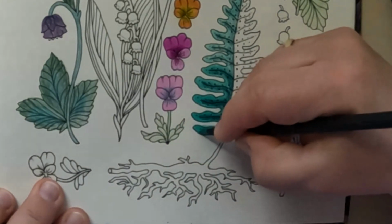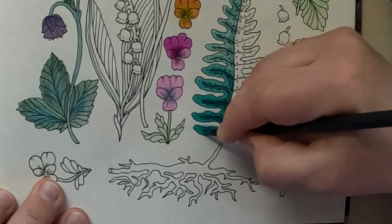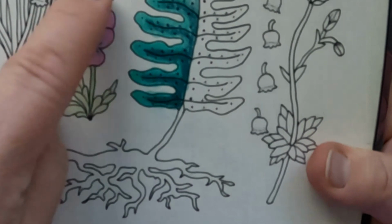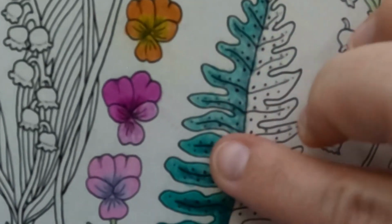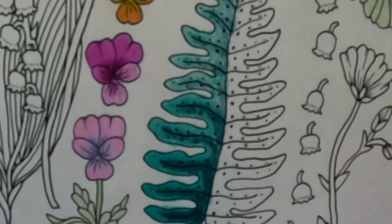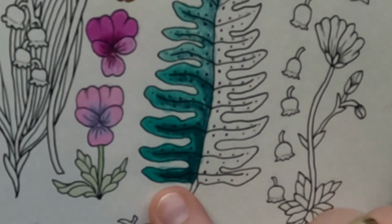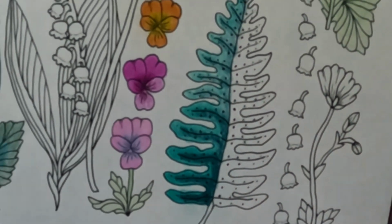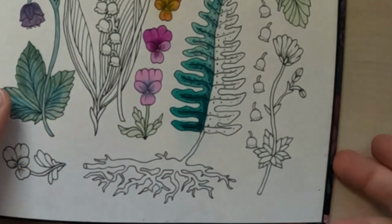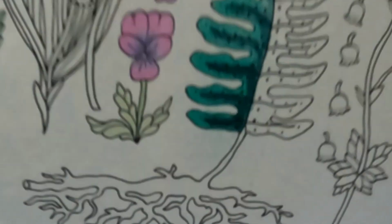Did it create some dust? Yes, it did. There was a little bit of dust here, like the flower. So 1 layer, you can see the paper. 2 layers, it covers a lot. 3 layers is enough. If you add a 4th layer, then you get this dust from the pencil, and perhaps some smudge marks. You can see here, down here. Ugh. I colored too much, so it's a bit smudgy there.